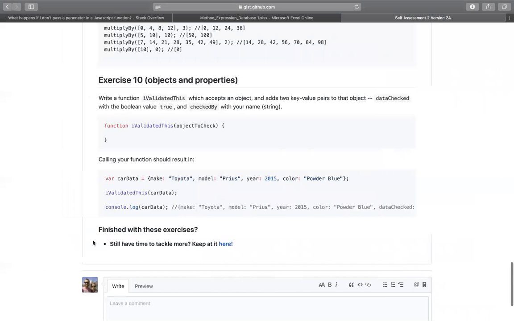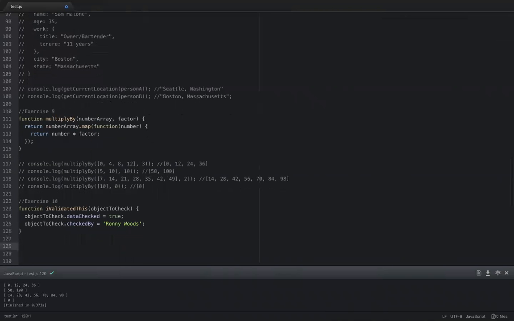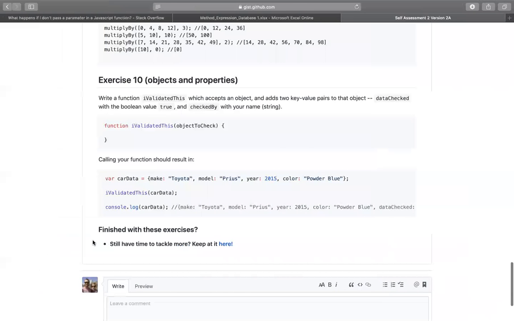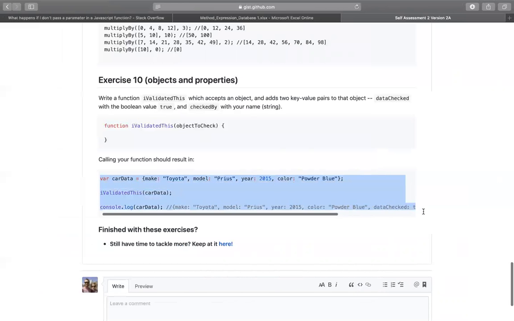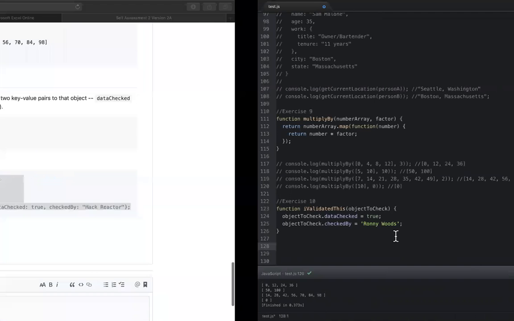Data checked and checked by equals my name. I think it's as simple as that. No need to specifically return anything. This is already console logging for me.